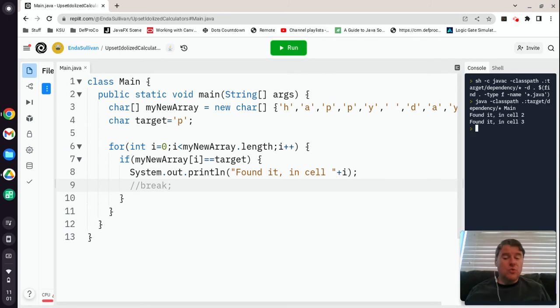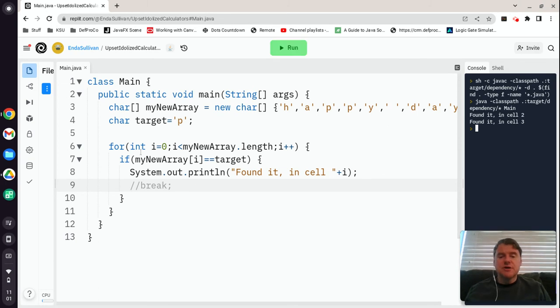And so, depending on what you're trying to do, it may be useful to allow it to tell you if there are duplicates in there. In the case of a KSU ID, if KSU is looking for somebody, we just need to know are they in there or not, so a break would be appropriate. But if you're asking for all the people who are CS majors, then there is going to be more than one, and so you might want it to print out all of the CS majors from an array of majors, in that case, which would probably be strings.